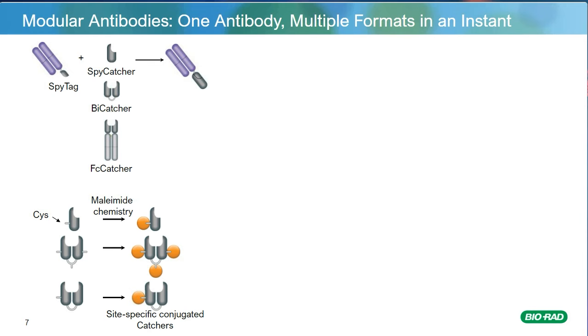Another advantage is that a single catcher lot can be used for multiple couplings. For example, if we generated 10 antibodies in a project, if all 10 are coupled to the same pre-labeled catcher, then there's no difference in the degree of labeling between the antibodies. Therefore, when you are evaluating the material yourselves, you can be confident that the differences you're seeing are down to the binding characteristics of the antibodies, not differences in labeling.